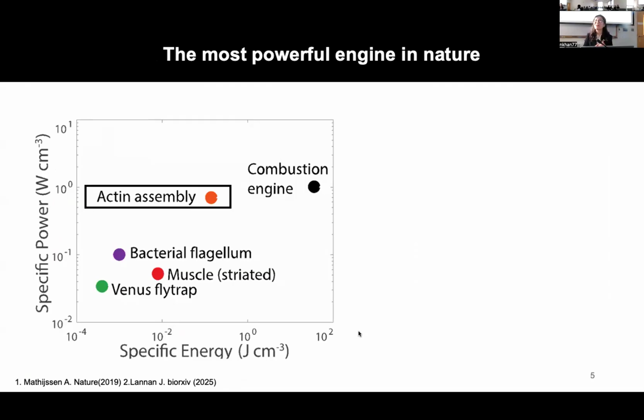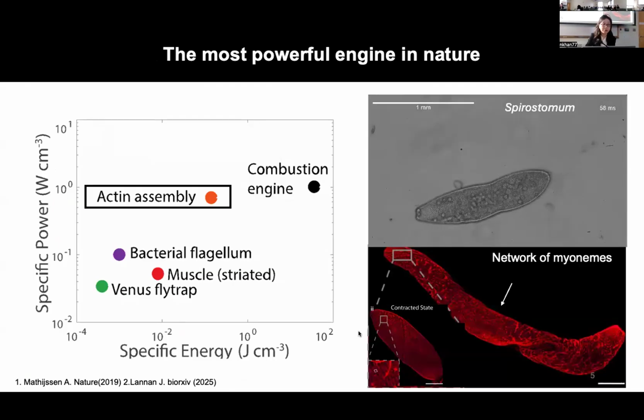Over a decade, our group has worked on a non-actin-myosin based molecular motor system. It is from a cell called a spirostomum. You can see that the spirostomum contracts really fast, in milliseconds. What I mean by millisecond, I always use this analogy: within the blink of an eye, it already contracts 20 times. It is really fast and fascinating.